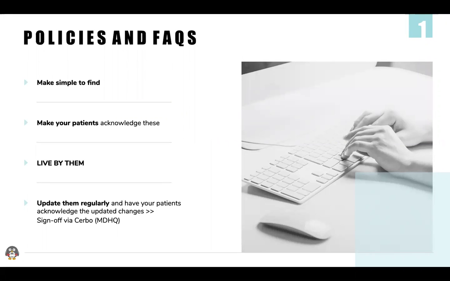Policies and procedures, frequently asked questions: make them simple to find, make your patients acknowledge them, live by them, especially providers, and update them regularly as your practice evolves. These are living creatures. We want not only the new patients that join to know our new policies, but the entire patient population to know them. So yearly, bi-yearly, whenever you update a policy, send it to MDHQ, have them put a form up so you can have your patient population acknowledge the new changes you've made.